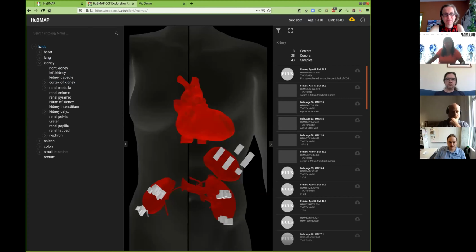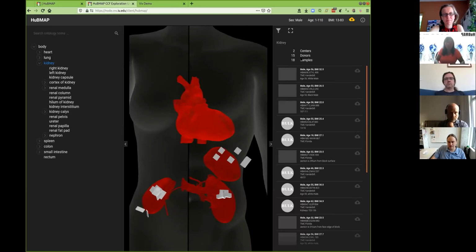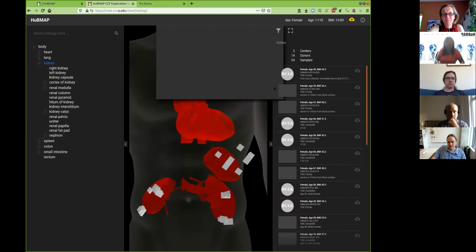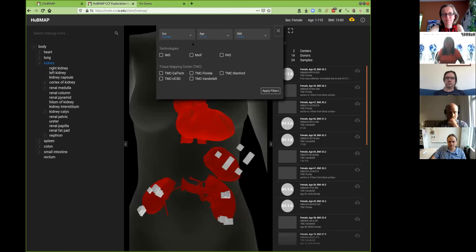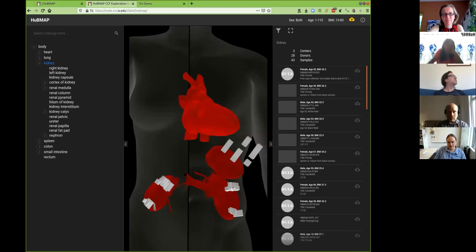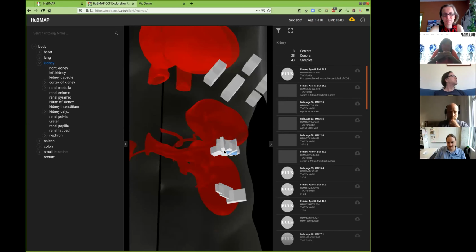And then the other thing here is that we can do query. You can click on the kidney and it would show all the samples which were associated with the kidney via the ontology. We also have ways to filter, so you can filter by age, sex, and BMI. So you can see there are 18 samples that came from male and 24 samples from female. So we have a few different ways you can slice and dice the data. The cool thing you see here is these samples are registered very close to each other.